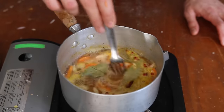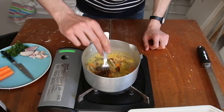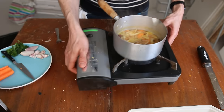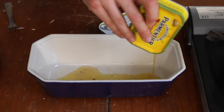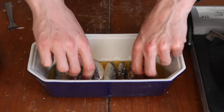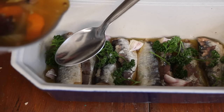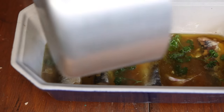Next, drop everything in the saucepan except for garlic and parsley. You need to cook and infuse all those flavors for about 8 to 10 minutes just to get rid of the first acidic kick. In the meantime, take a can of sardines, place them in a dish. Those were preserved in olive oil, so I'm using that liquid as well. Add a few bits of garlic cloves and some parsley. Gently pour over the hot marination and let that sit in the fridge overnight.